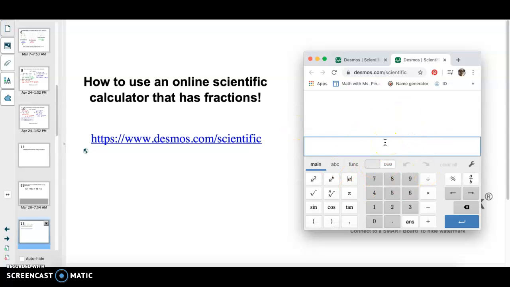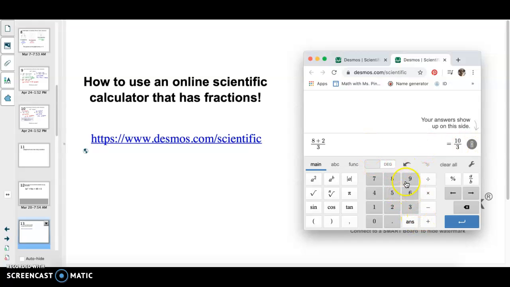So I know we've used Desmos for graphing in the past, so now I just want to use it for a calculator. The reason this is better than your phone is because this one has a fraction button. So if I click this A over B button, that's going to give you a fraction, so you can set up like 8 plus 2 divided by 3, something like that. And then it'll give you the answer here immediately, and if you want to see that answer as a fraction, you can just click this icon, and it'll go back and forth between a decimal and a fraction.